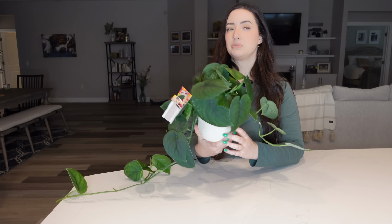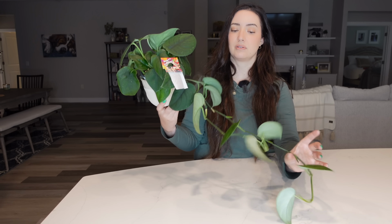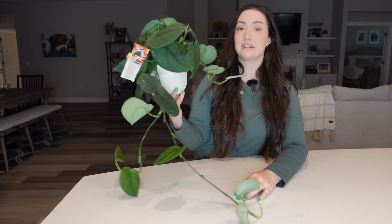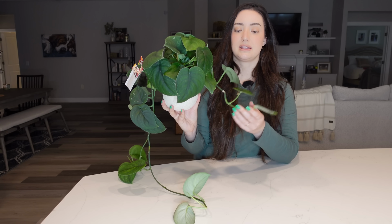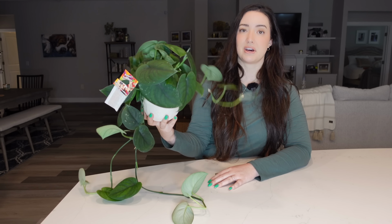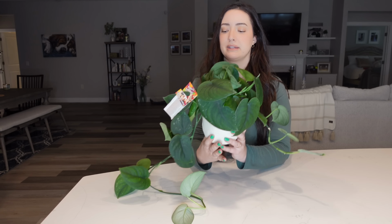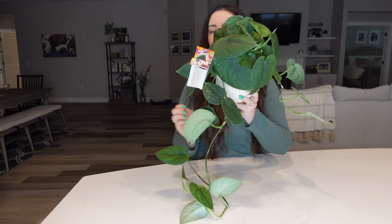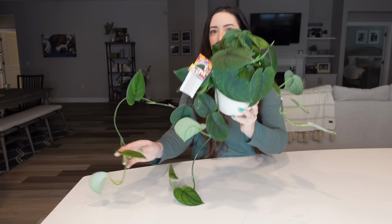I feel like they're pretty forgiving in that sense. But some of them do grow a little bit faster than others, but overall I feel like they grow pretty slow. So I think they're very versatile. I think they're a great plant to have in your collection that isn't as needy. And for Scindapsus, I don't really find that they get many pest issues, at least in my experience. And they're very beautiful plants. So this one I love, and I cannot wait to get this one growing big and full and fluffy.